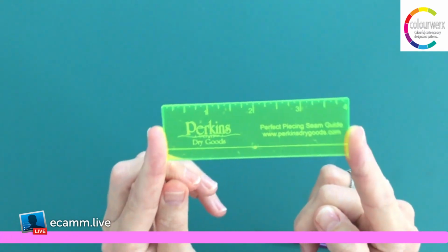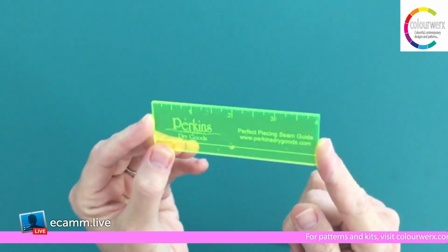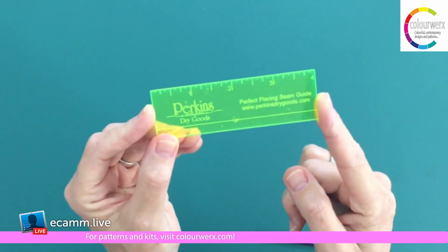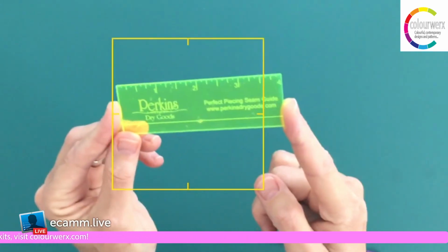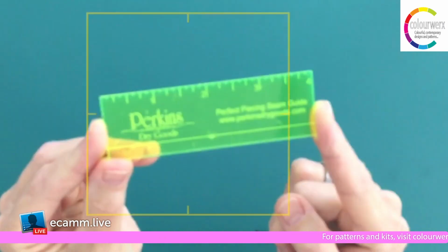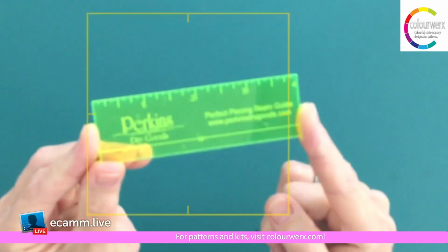This is the handiest little thing if you're needing help with your quarter inch seam and you have exhausted all those other efforts of changing your thread to a 50 weight, making sure you've got a good quarter inch presser foot, and there's the autofocus, and also getting your needle switched out. This is, oops, the best thing. Sorry, me moving in the autofocus. There we go. So ask me your questions in the comments.